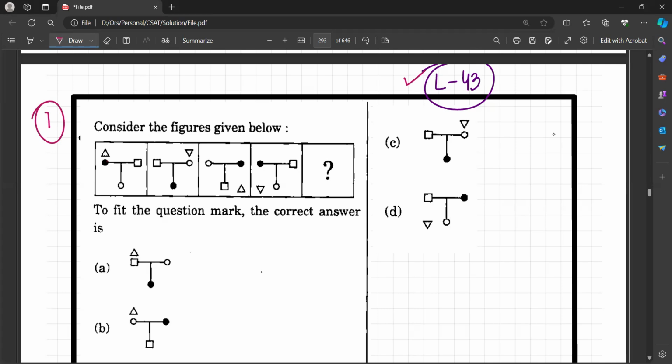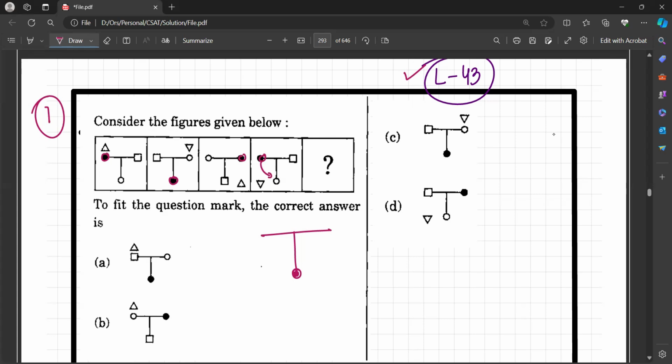Now you see the circle here, it comes here, it goes here, it again comes here. Now in this diagram, obviously, which position will it take? It will take this position because after this it has to come here. Now out of these options, you can eliminate D, you can eliminate B.